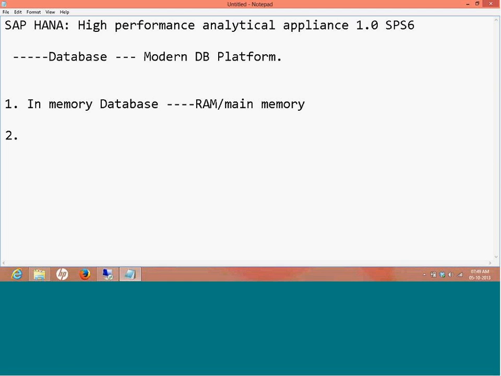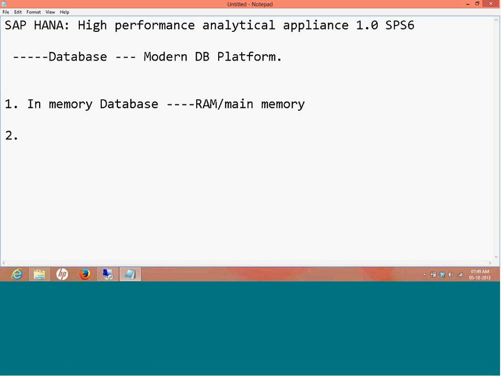So disk is slow. We all know that. Because of the slowness of the disk, you are not utilizing your CPU to the full. Even if you get the best CPU, like from Intel, we have Nehalem, Westmere, still because of the slowness of the disk, you are not utilizing the faster processing of your CPU.